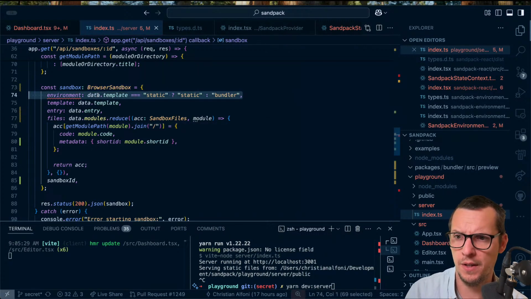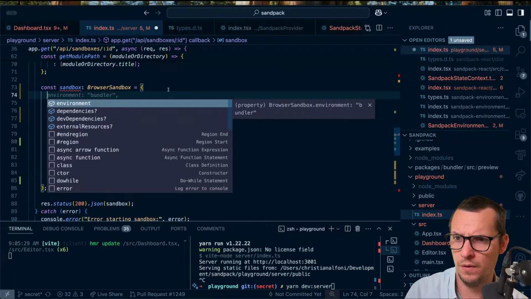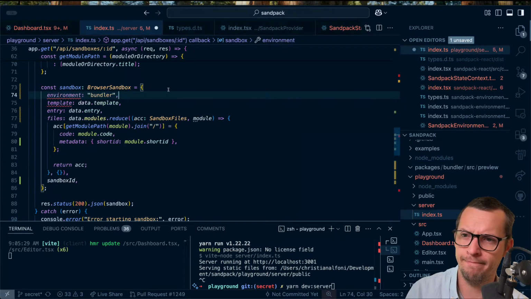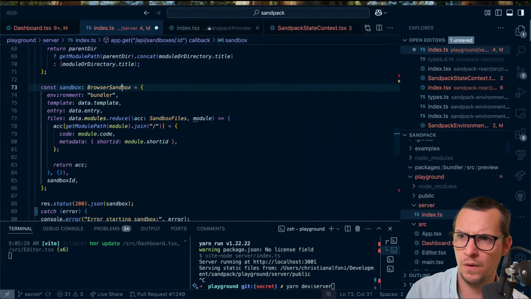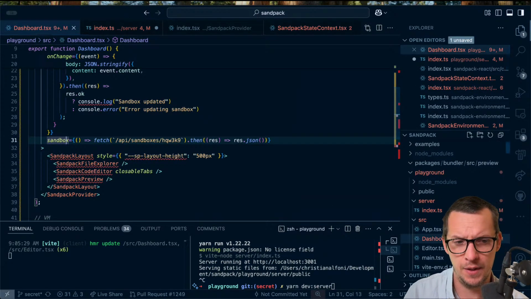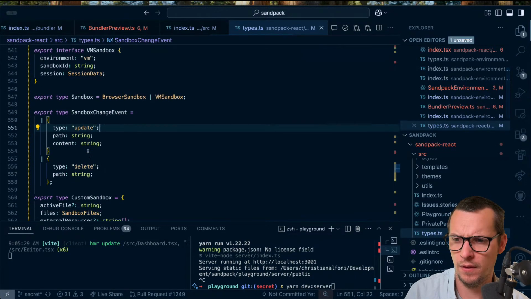Oh yeah, sorry, so there is no environment anymore. Why does it have environment bundler? I forgot about that. It shouldn't have an environment.